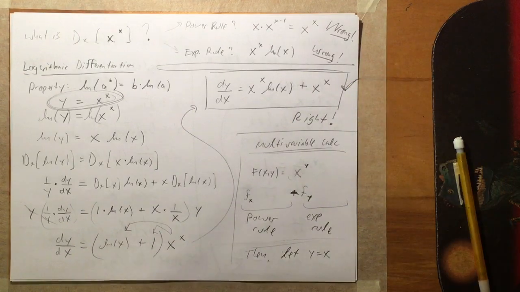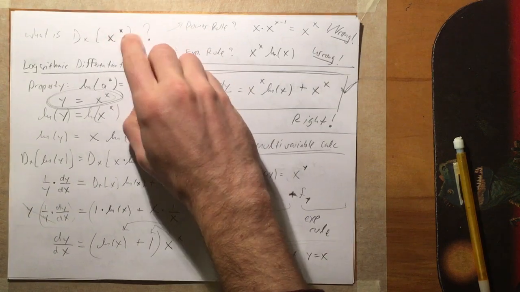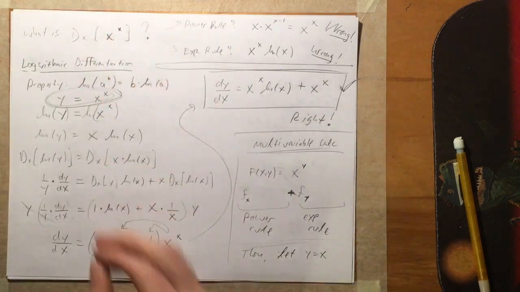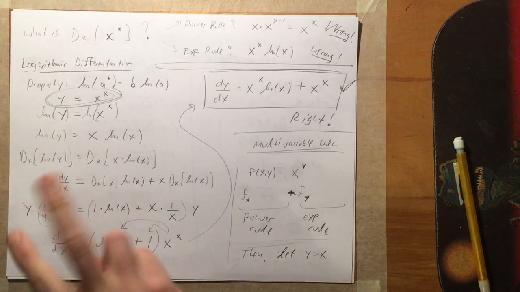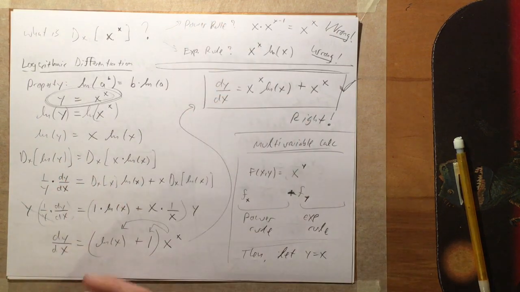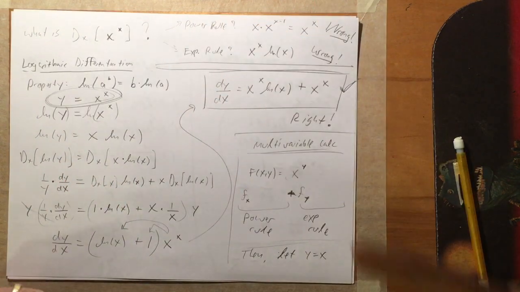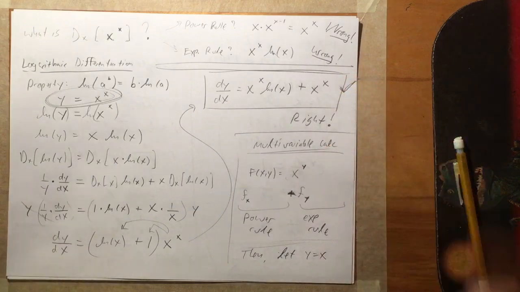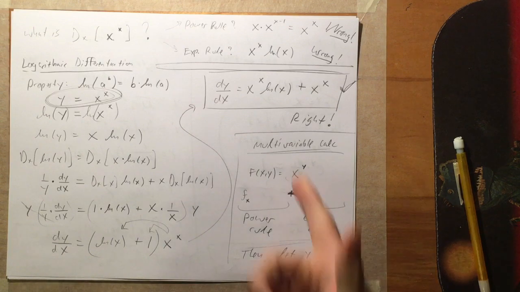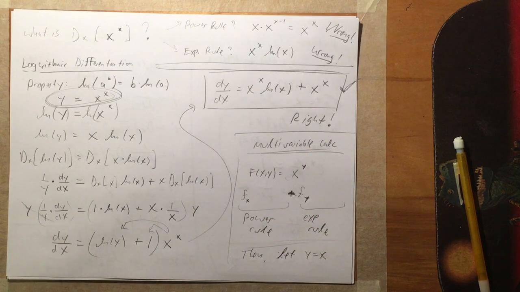So in a wacky turn of events, there's a way to look at this where, even though both variables are x to the power x, if you think of them as different variables, independent of one another, then you actually do use the power rule and you do use the exponential rule, add them together, and then you make them the same again, and you end up getting the right answer. So there's a little bit of fun preview, perhaps, of what multivariable involves.